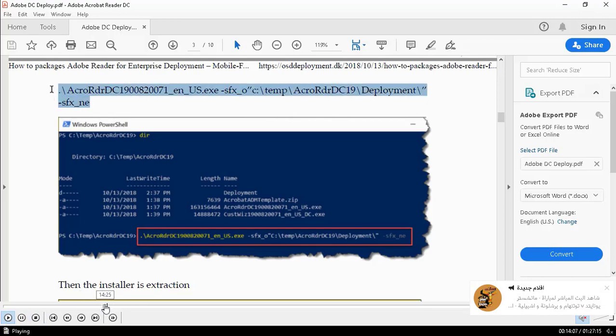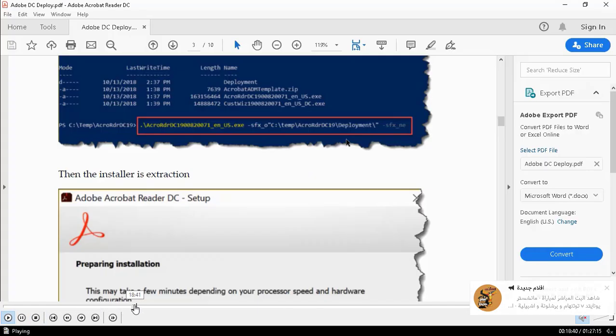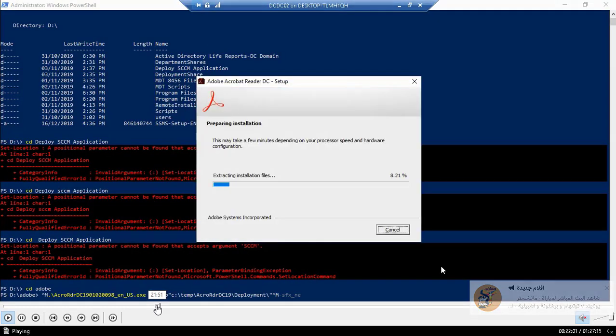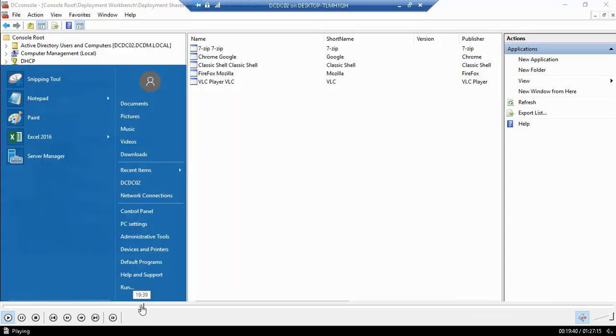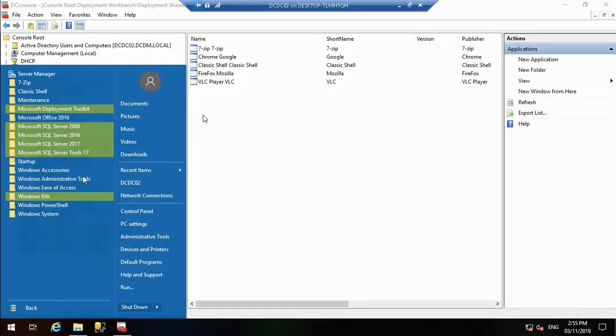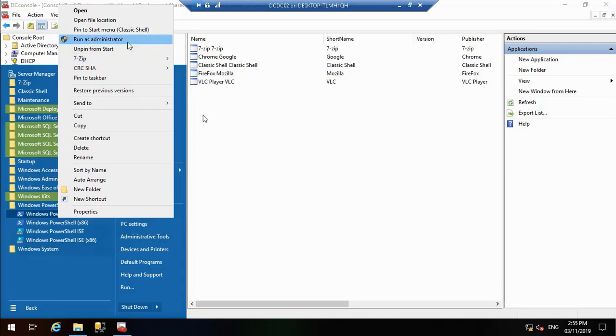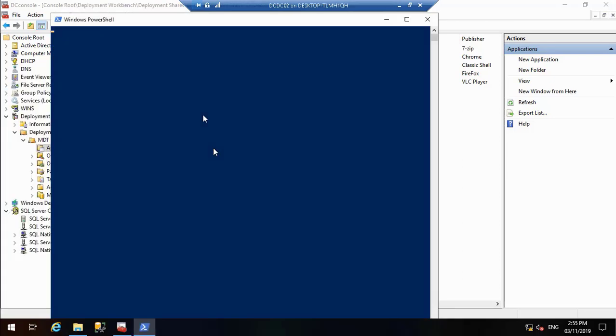First we need to go there again, because I have done a couple of things, but this is not good. So we'll do it through PowerShell. You will open PowerShell, then right click and run as administrator. And then we need to go to the folder that contains the Adobe Reader DC.exe file.